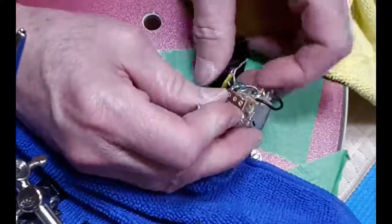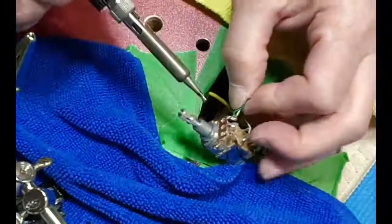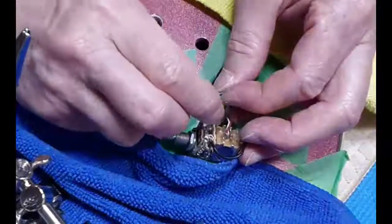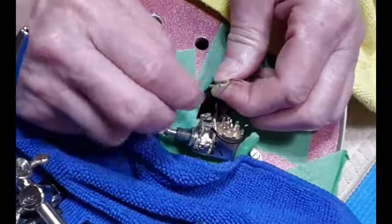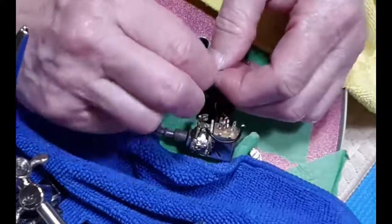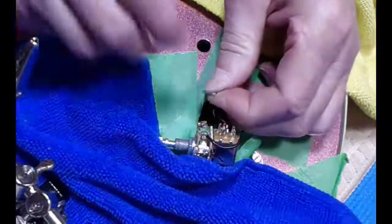Alright, let's get these two off of there. They should come off rather easily, because they seem to have just tacked them on the surface. Yeah. They just kind of pop off like that. Which is okay. Now, these will have to go in the middle. So these two go in the middle. There's really not that much wire there on this one, and there's a bit of plastic on it as well. There we go.